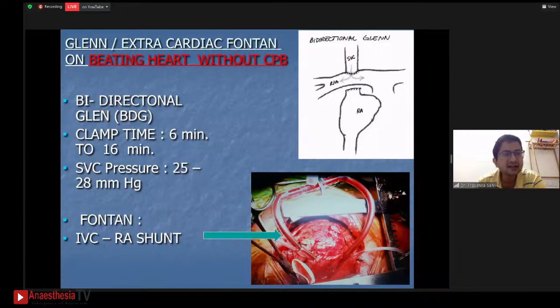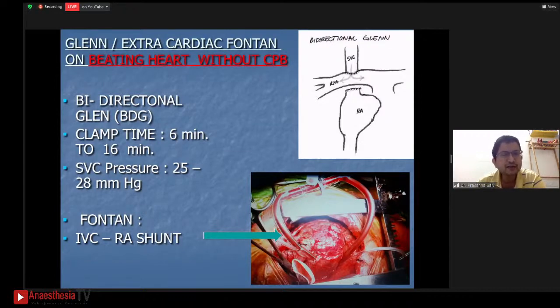Once the shunt is done from the IVC to the RA, we clamp the IVC, and in just 2 to 3 minutes we anastomose the lower end of the tube to the IVC. It is during this time that we find the most hemodynamic compromise. But this compromise doesn't occur because of the IVC to RA shunt, and we also do other maneuvers like a Trendelenburg position and maybe give a small vasoconstrictor during that process. It's only for just 2 to 3 minutes that we take care.